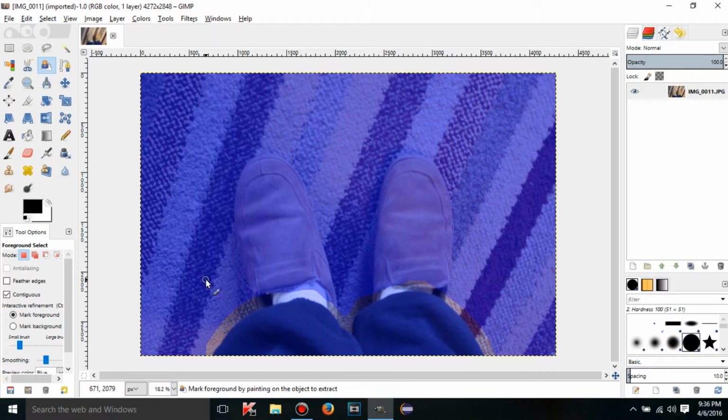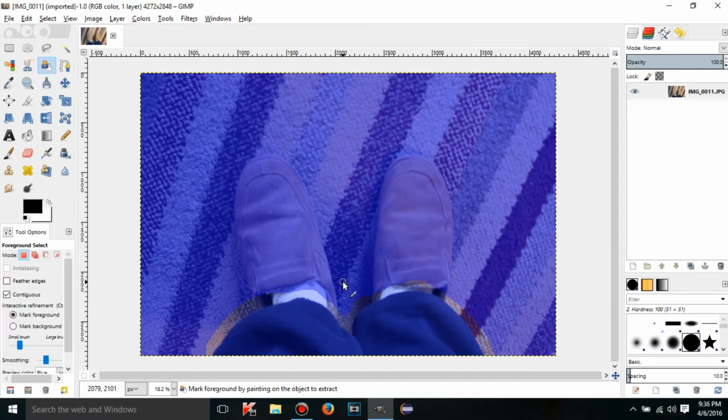Now, the reason for this is because this is the preview, and what this means is everything that has a blue tint on it right now is the background, and everything else that doesn't have this bluish tint all over it is the foreground. This is just showing you where the foreground is and where it isn't, so you know what you're going to actually be extracting.